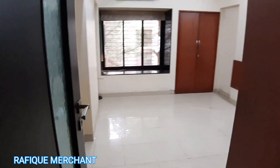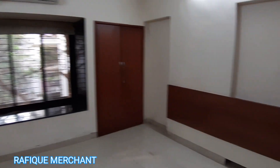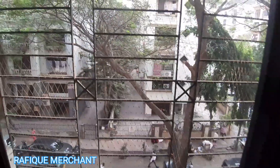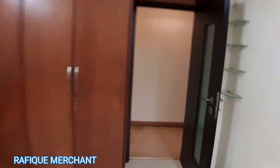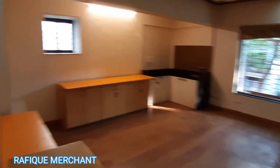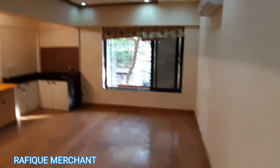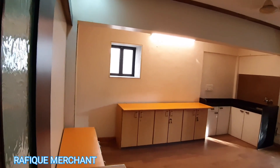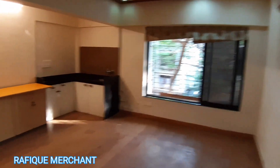The second bedroom has built-in wardrobes as well as wardrobes on the outside, with a ledge to sit on — a good size, all built up, which means you get more carpet area. The common bathroom has a shower and geyser — spend a few odd lakhs and you can have a brilliant house. You could make this a master bedroom and get a door attached from there — beautiful.